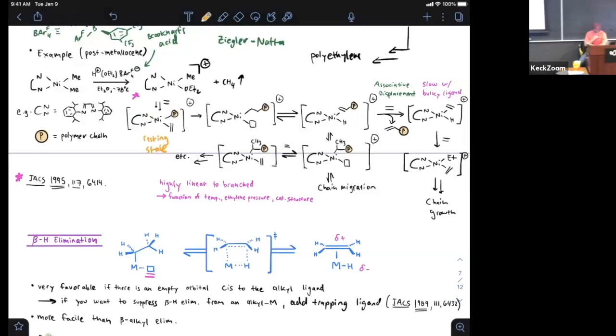And from here, a series of interesting events can happen. If we follow the blueprint that Cindy gave us, we can undergo carbometallation or 1,2 migratory insertion and then repeat. But note that upon carbometallation, we have a recipe for beta hydride elimination. We've got an open coordination site. We've got an alkyl ligand where at the beta position, there's a tempting looking H. So indeed, from this intermediate, either it can coordinate another molecule of ethylene or it can undergo beta hydride elimination to get an alkene terminated polymer chain bound to the catalyst with a hydride ligand.